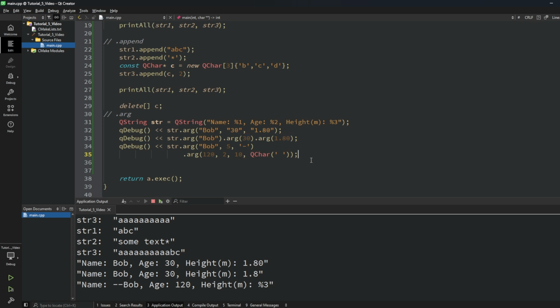This parameter is the so-called base, and it means the numerical system I want it to be interpreted in. If I put, for example, 8, then it will be octal. If I put 16, then hexadecimal. So let's try 16.